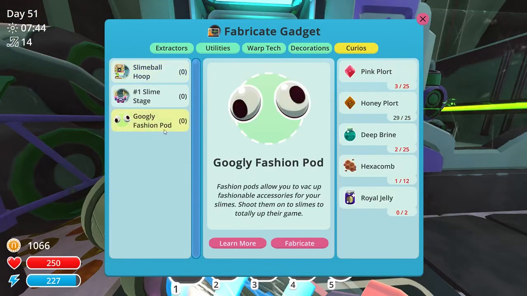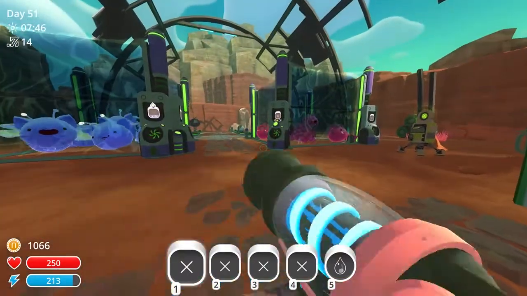Decorations? Curios. Okay, so we need royal jelly. Ugh, see, that's rare. And where does that spawn? Royal jelly. Oh, it's everywhere. Okay, but it's rare. Hexacombs. And the rest we can all do. So we do need some more deep brine, and we need hexacombs and royal jelly. But that's something for the future. That's me planning for the future right now.